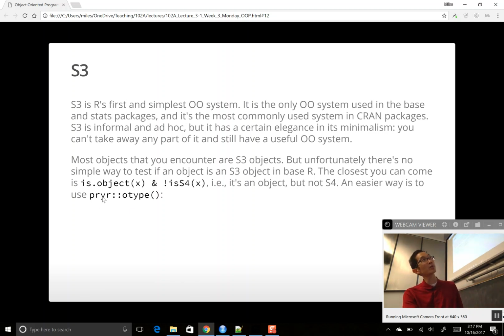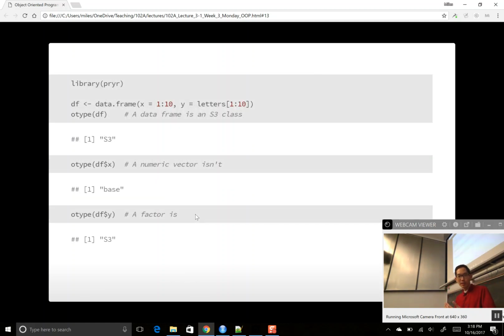If you load up the library pryr, then you can use the function otype, and otype will say this is an S3 object. But the function otype is pretty much this check right here. Okay. So examples of S3 objects are data frames and factors.